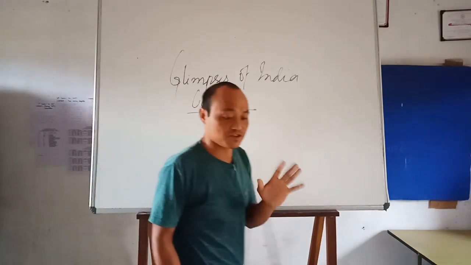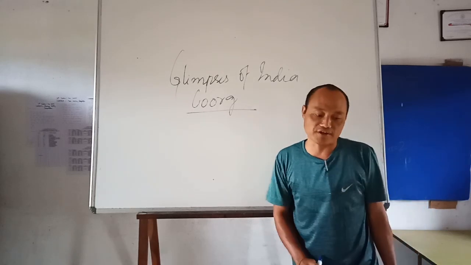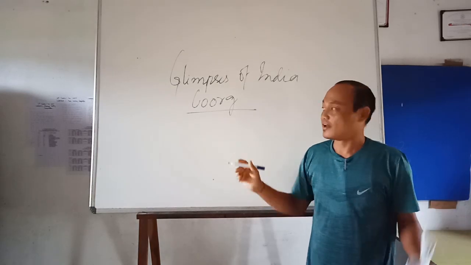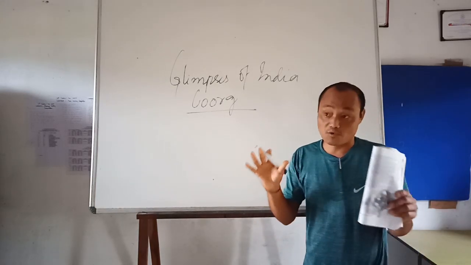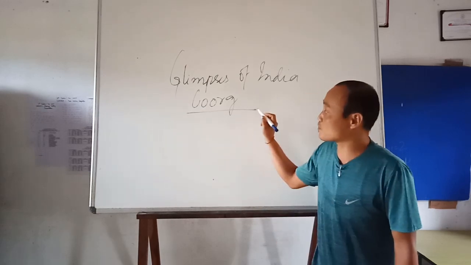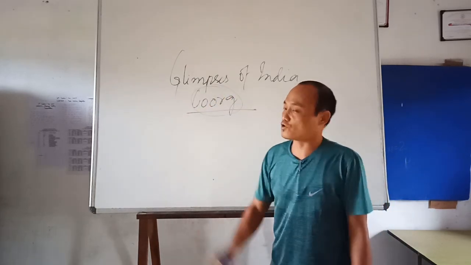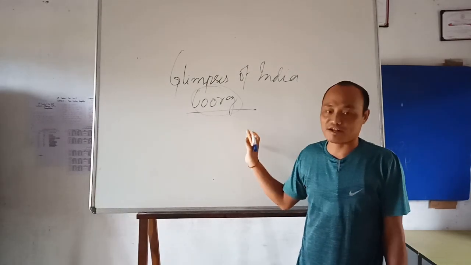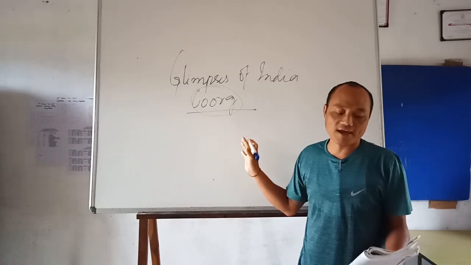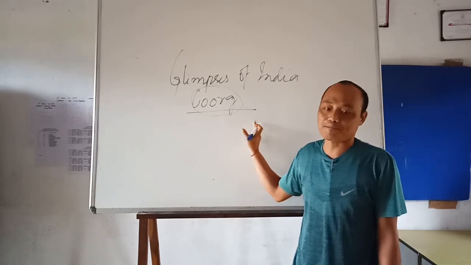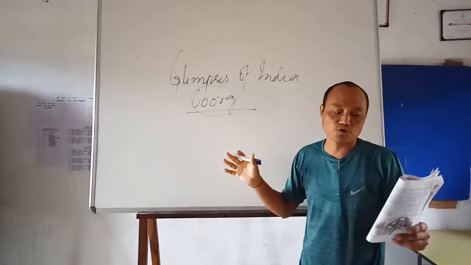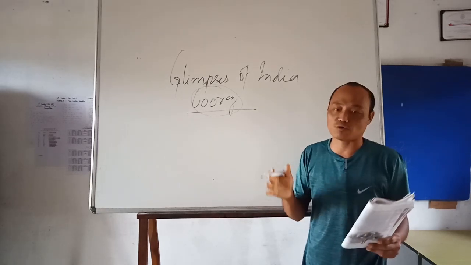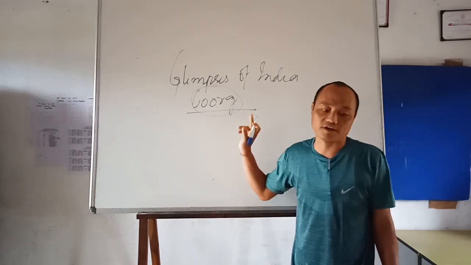So Coorg is the name of a district in Karnataka. As it is written in the book, it is the smallest district in Karnataka. Plenty of coffee. Their main occupation is coffee plantations. And you have to know that this is one of the most important hill stations in India and very famous for its natural landscape. So first, go through the headlines and go through the textual pages so that you may know clearly about all our lessons. But today we are going to highlight only a few points that you have to know in this lesson.